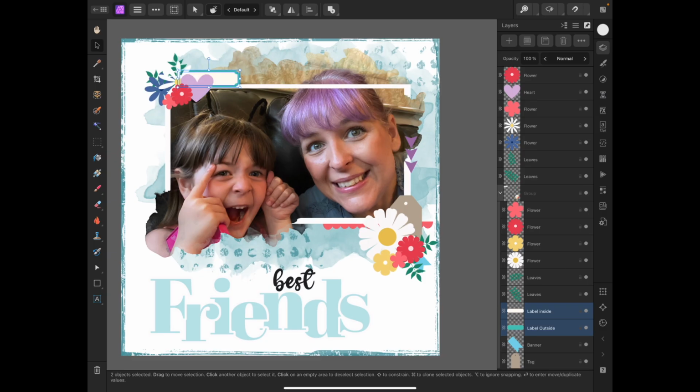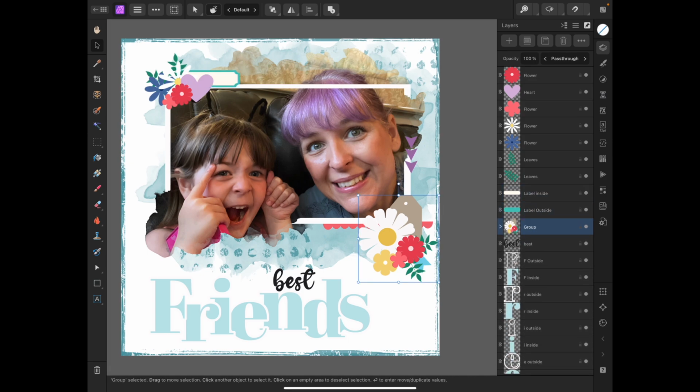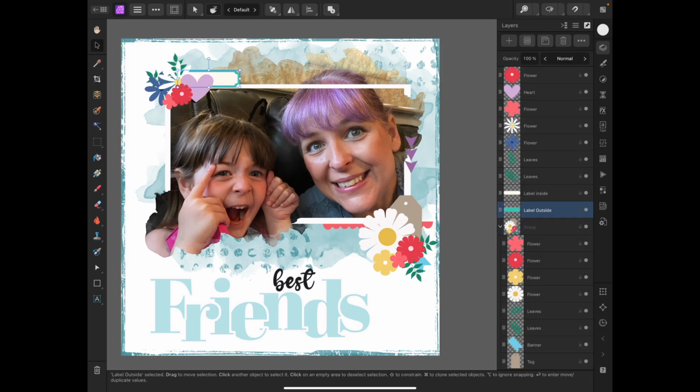If I want to do that, then I'm going to want to grab those two. You see how a little two popped up when I'm holding on to both of them? And I'm going to take them out of the group by pulling them all the way up on top of this group. So now they're no longer grouped with the original group I just made. Now they're right here. I can select them both again and move them around wherever I want them.